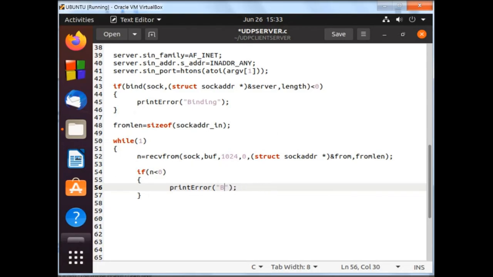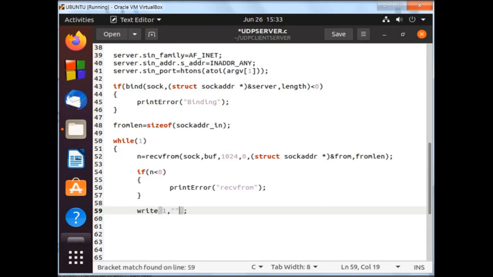So this is the error checking: if n is less than 0. Now coming to write. Most of the things on the internet you will see fwrite or another way of writing it, but I'm using write. Two writes here.